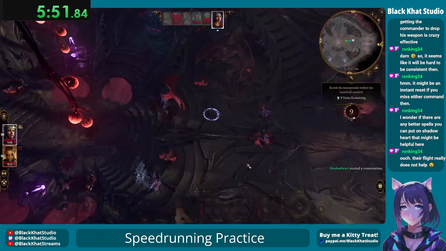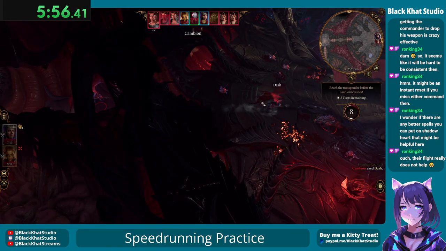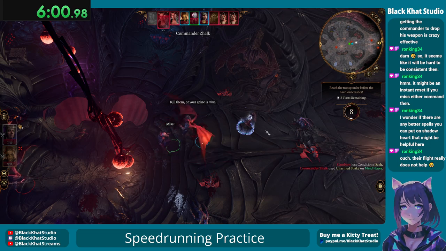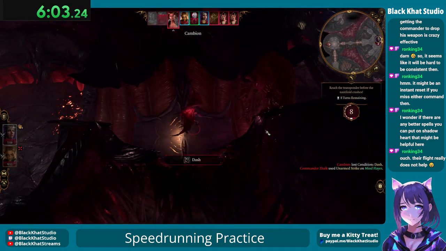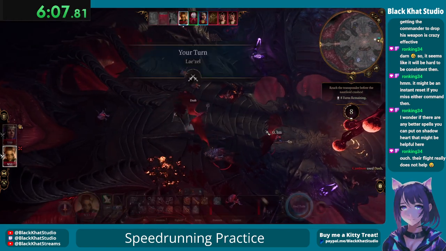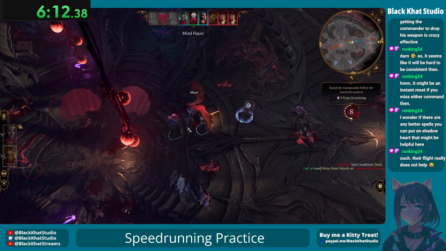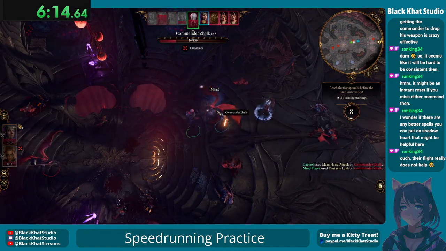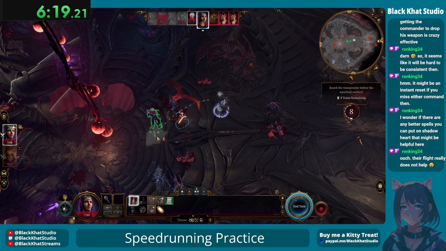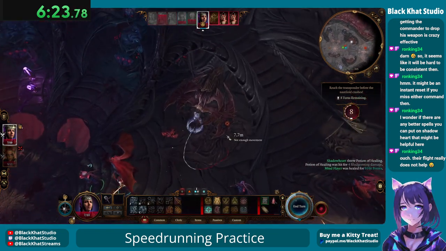Okay. Oh, why did I walk farther that direction? Why did I do that? That was really dumb. Okay, I hope that doesn't screw me. That's all I can say. Okay. Throw a potion. Hide in corner.